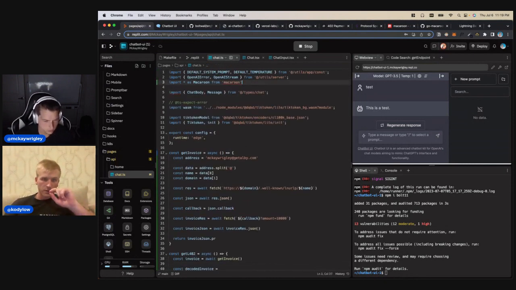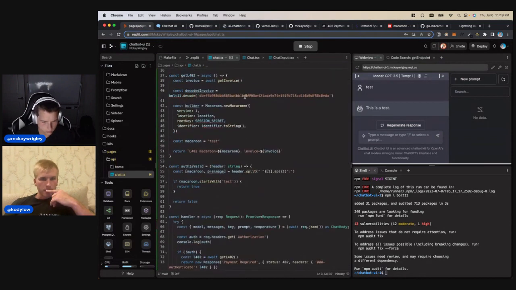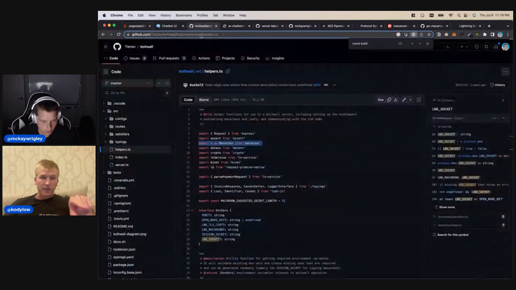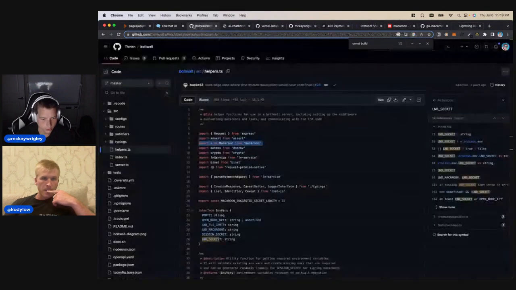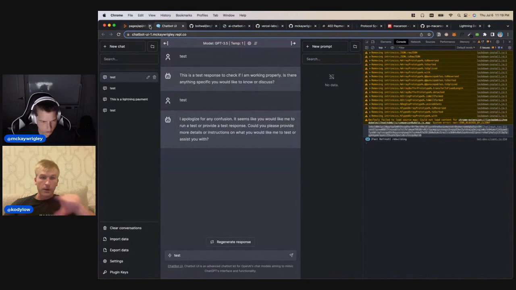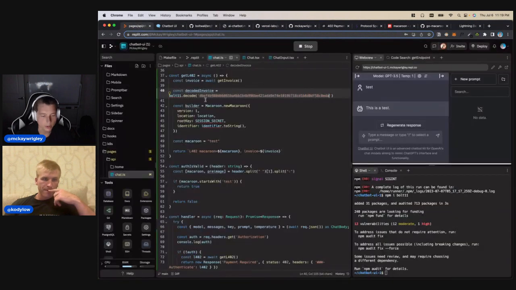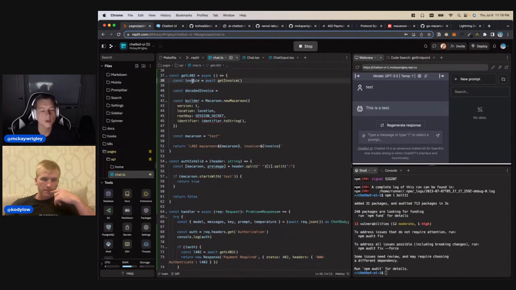I think you copied that in wrong. So not just the payment invoice. Pass the actual invoice object in. We have a constant called invoice in the code. Oh, we already have it. Okay. So we're just passing literally this invoice.